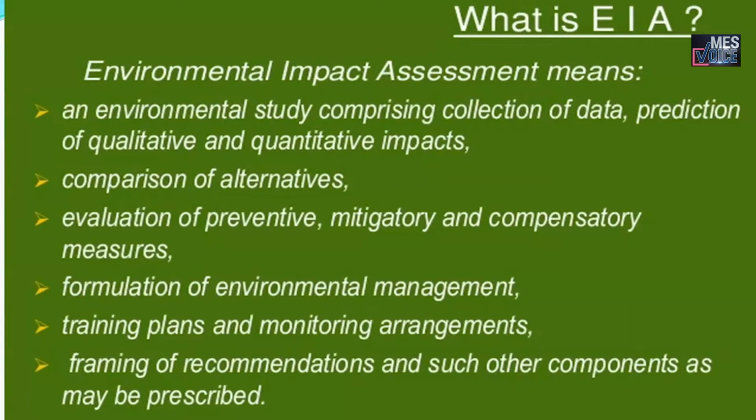There are different aspects written here, such as EIA is an environmental study comprising collection of data, prediction of qualitative and quantitative impacts, comparison of alternatives, evaluation of preventive, mitigatory and compensatory measures, formulation of environmental management, training plans and monitoring arrangements, framing of recommendations and such other components as may be prescribed.